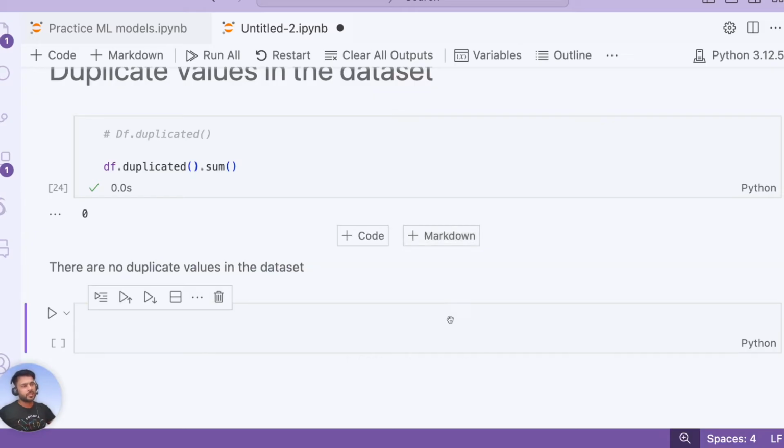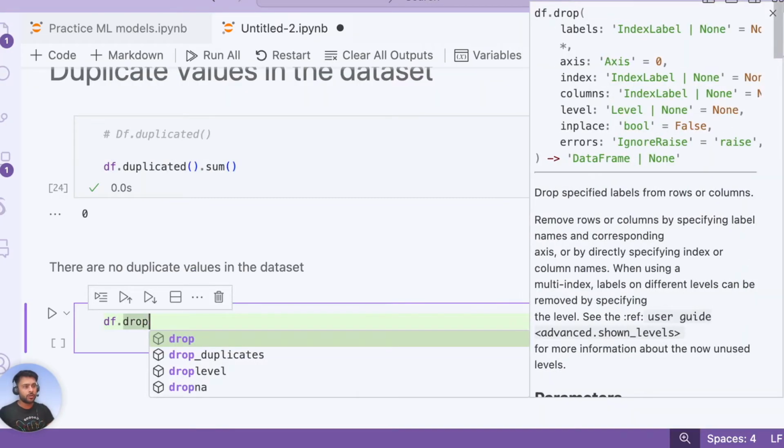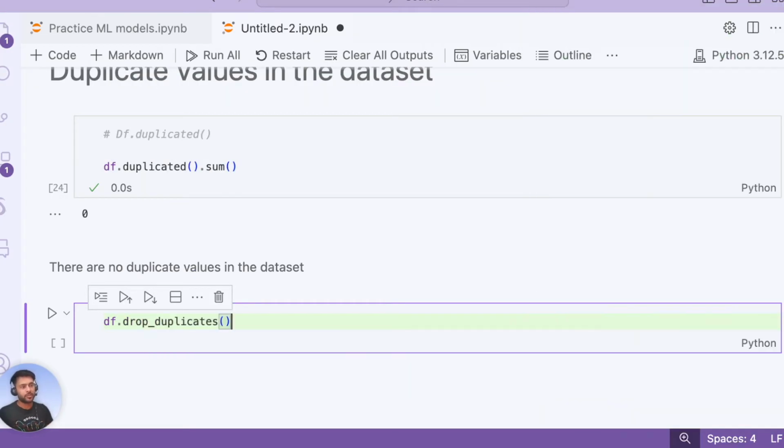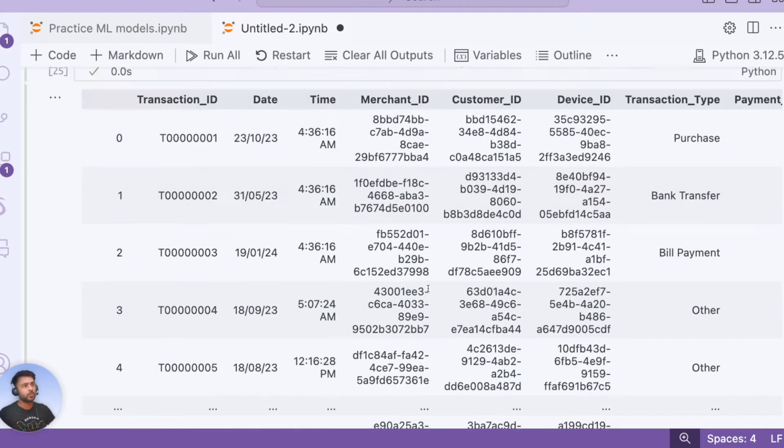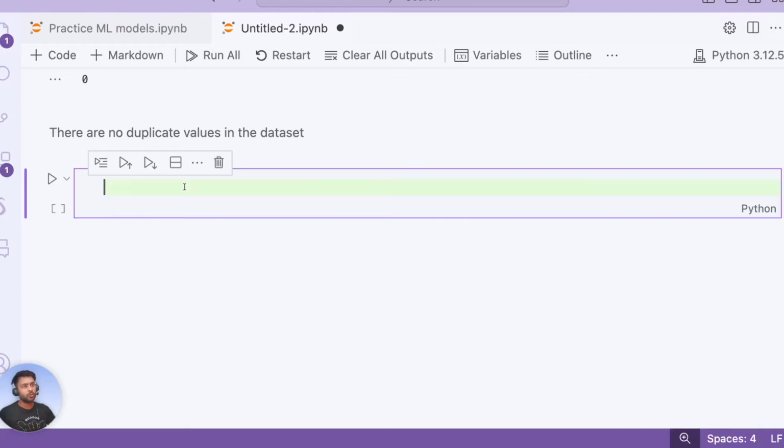Luckily, in my data set there are no duplicate values. Let's suppose I had, I could just use df.drop_duplicates, as you can see, this method, and you can drop duplicates here. But because in my case there are no duplicate values, I'm not going to be dealing with them.